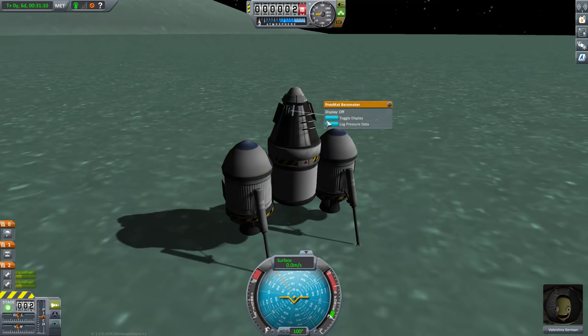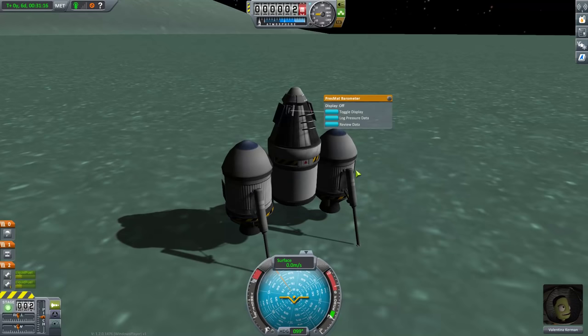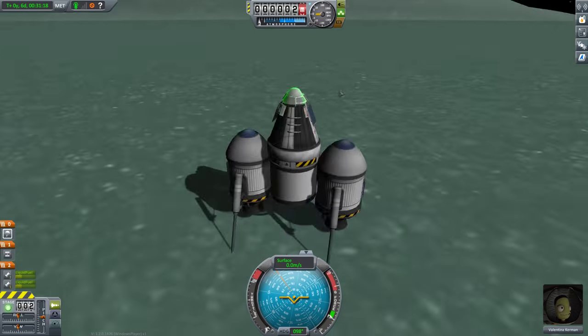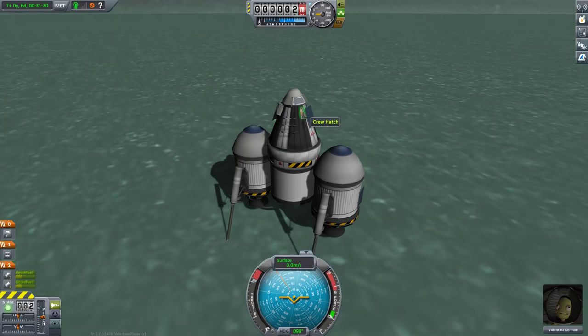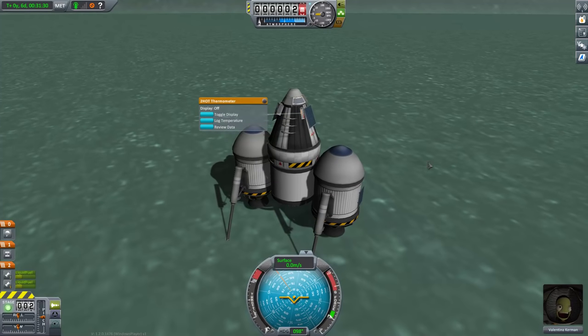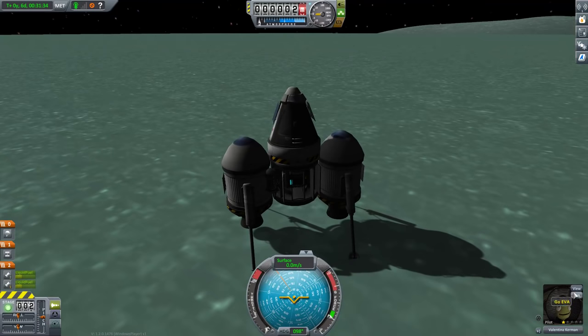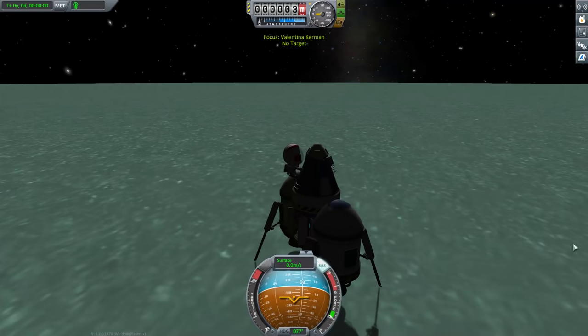And in the back, we're going to run the barometer and find out that there's probably no atmospheric pressure whatsoever here in the Minmus Greater Flats. Often one of the places that most people land, the Greater Flats. Very easy to land here on Minmus. The low gravity and the incredibly flat terrain make it a great target, even though the encounter is a little trickier. Check the thermometer. It collected and recorded temperature data from the environment to find out if this is exactly the right temperature to keep ice cream chilled for some reason. An odd coincidence. Now it's time for us to EVA.